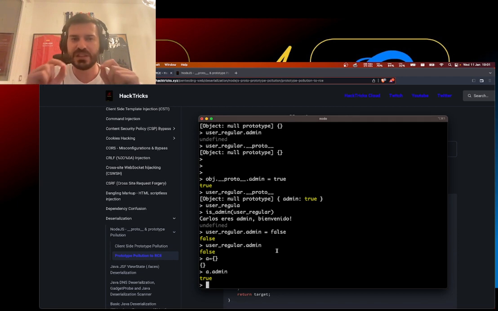But if you specifically set it, the set value is the one used, not the one polluted. So it's important to know that we can only change the behavior by modifying the values of attributes that are undefined. If the value is defined, even if the value is null, that value is going to be used. We need to attack undefined values, undefined attributes of objects.